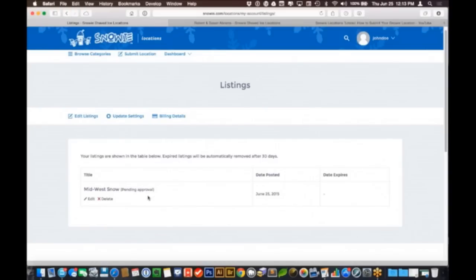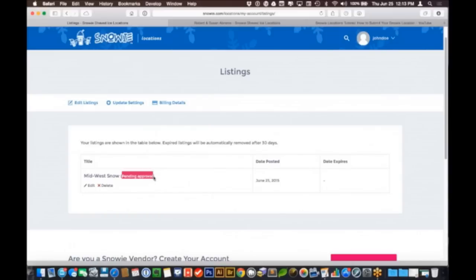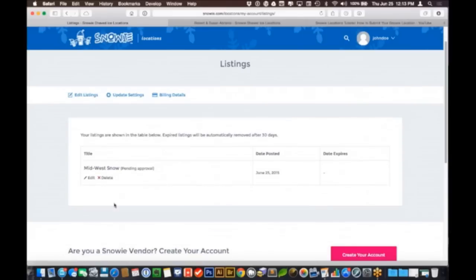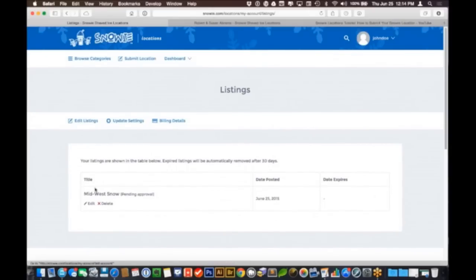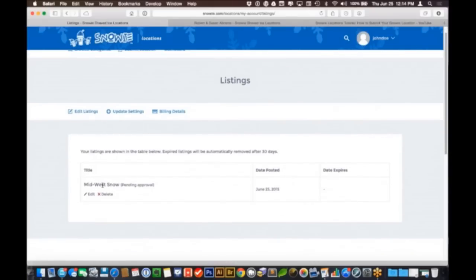Awesome. So the nice thing is while you're pending approval, you can still edit your stand though. If you decide to come back and say, actually, I just took some more pictures or I just did a new video, you can click edit. So just go to your dashboard over here and click edit listings, and then you can see your location and that it's still pending approval, and then just click edit right here.